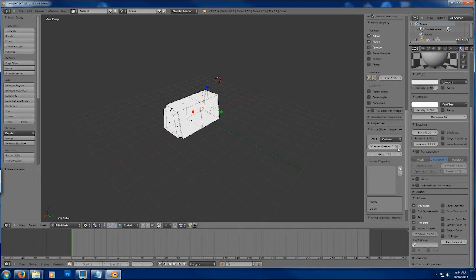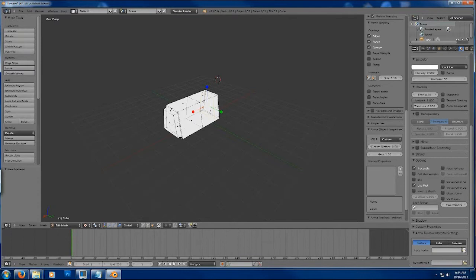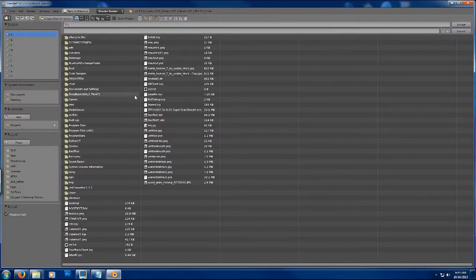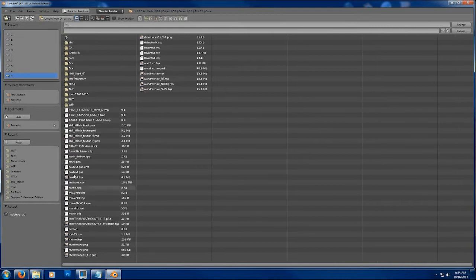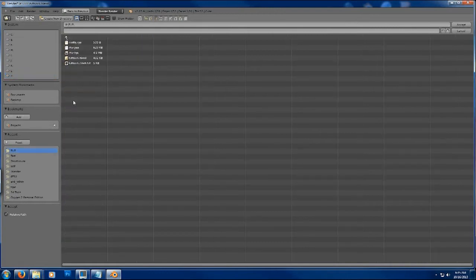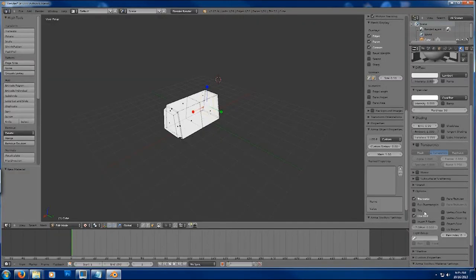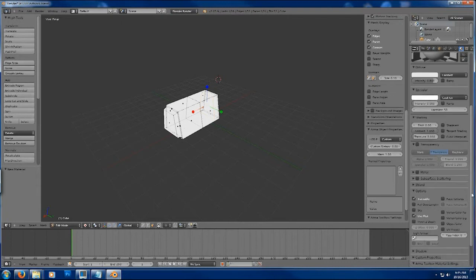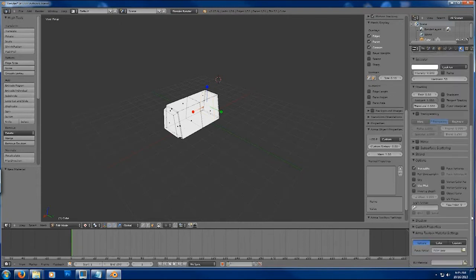Then you go back to your material tab here, and you'll scroll down and it'll give you an option to assign texture, and then you just click on your .paa texture. Something I forgot to say is you're going to want, for Blender, a .paa and then a .png or TGA or some other file that Blender will read.